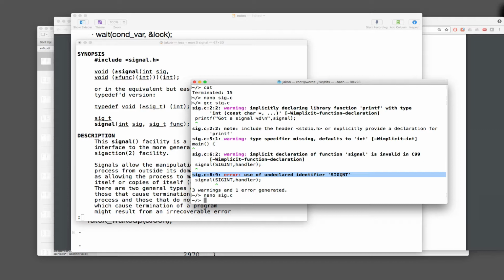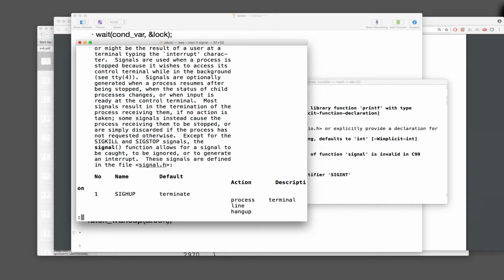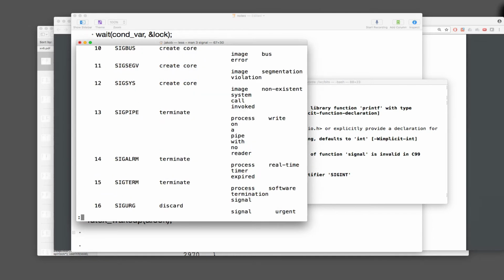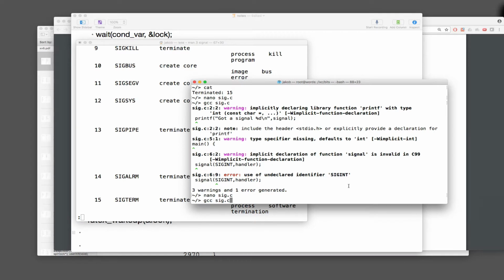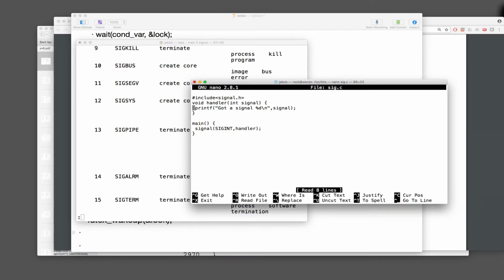Maybe it's being extra clever and has decided that this is something other than a symbol. I'm not sure. But either way, this is the problem. I needed to include it just to get the number. I could have said 15 instead. If 15 is the number for SIGTERM, let's do that right. I don't think you can catch that. Sure you can. It's SIGKILL you can't catch.